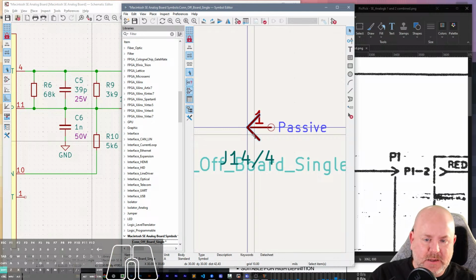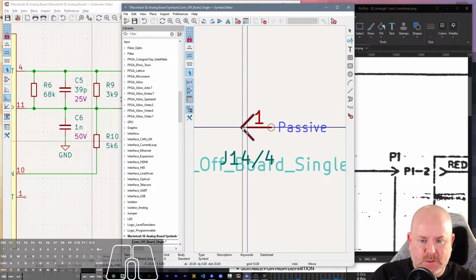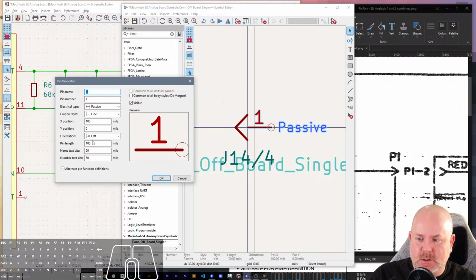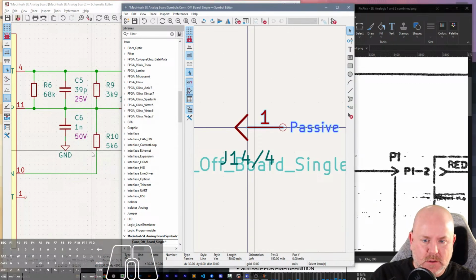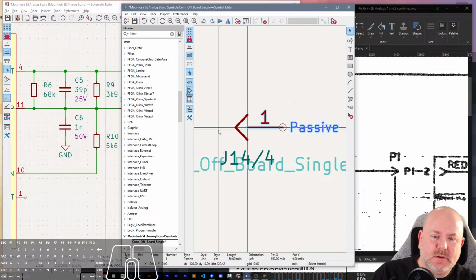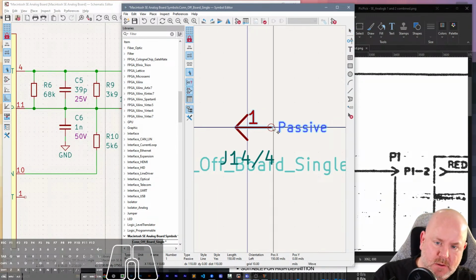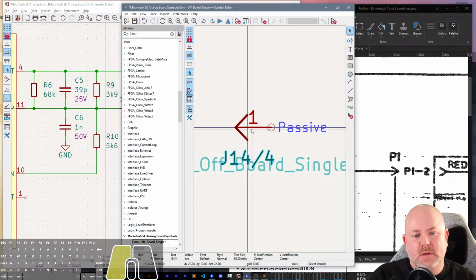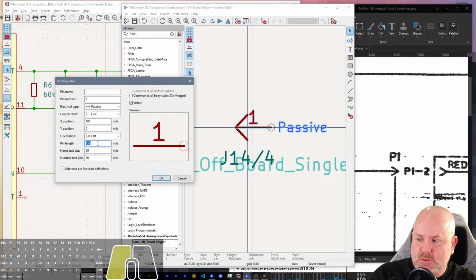Okay, now that I did all that, I'm going to move this over to there. And then we're just going to make this pin longer. Uh, 200 maybe? Oh, I see what's going on. Actually, 150 is probably fine. There we go. Okay, I am going to make it 200.